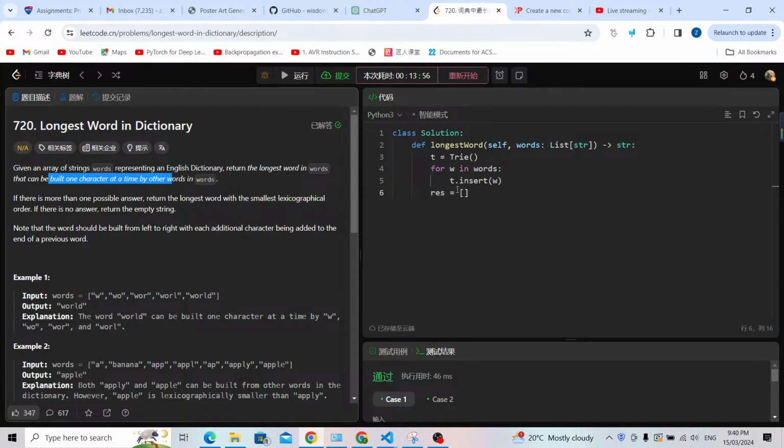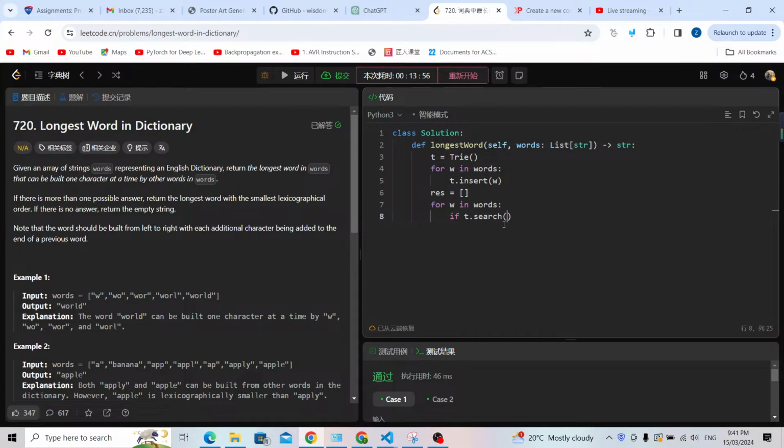We will put all the possible results inside the result array. So for w in words, we're going to check trie.search. Just imagine we have this insert and search function, because I will write that later.